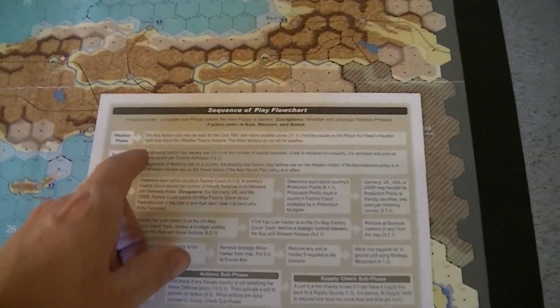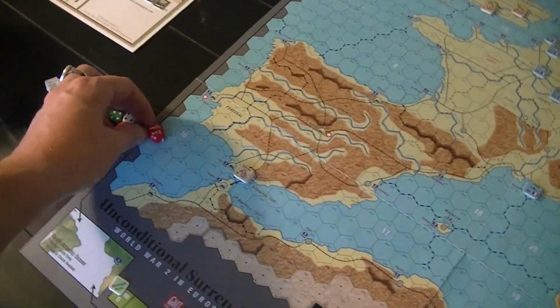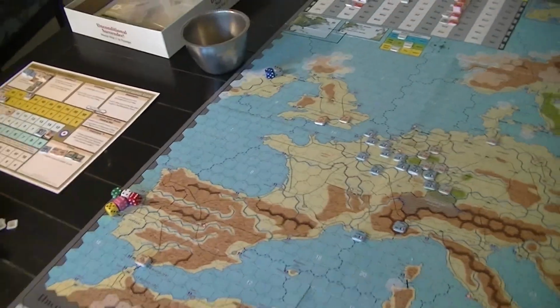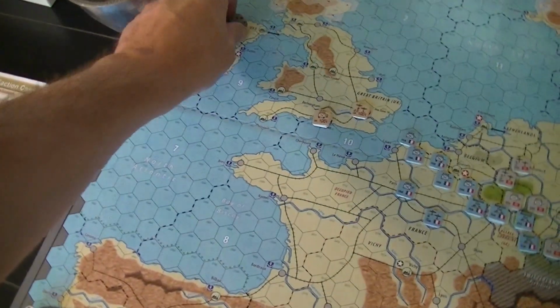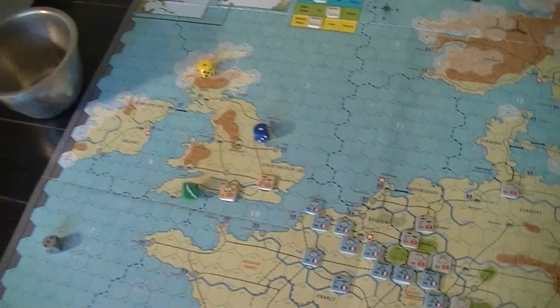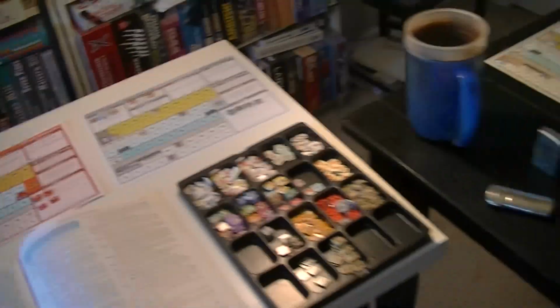I'll give some of the core ideas, though. All right, so you open up with a weather phase. Now, the game comes with bigger dice than these. I toss them aside because I like these little guys. They're nice. GMT's putting out good dice, very much like these high impact rounded corners, but big dice, and I don't like big dice. So they come up with 3 colors, 3 dice, 1 for each zone. You roll the dice, you look it up on a table, and you see what the weather's going to be.